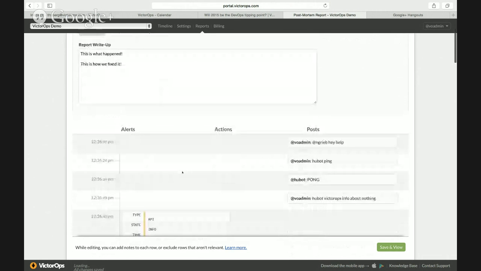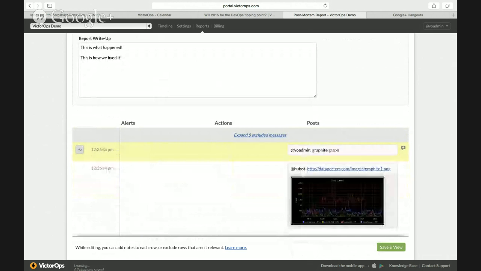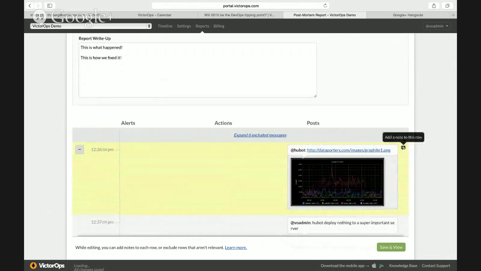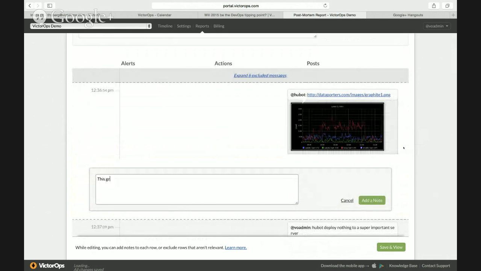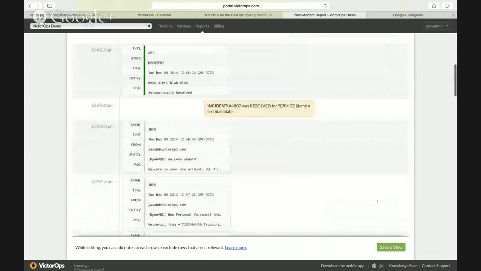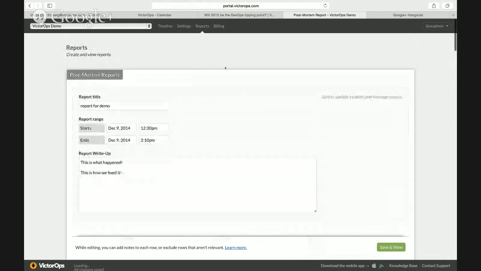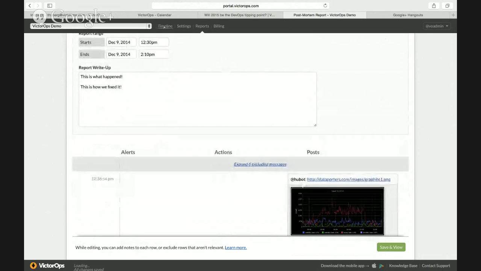So Nate's put together a quick demonstration here of a mock-up report. As you can see, you can provide a quick write-up. You can annotate notes into the report to add more detail of when things went wrong, etc. Save those, and then roll this up and save it in your VictorOps instance, or you can create it as a PDF to send out internally or externally. So it's a pretty handy, slick feature, one that our customers seem to really resonate with.